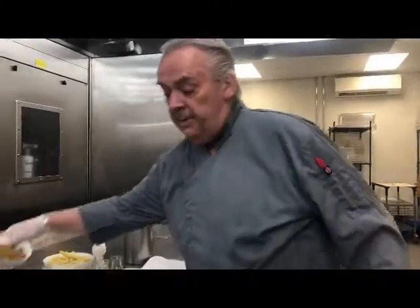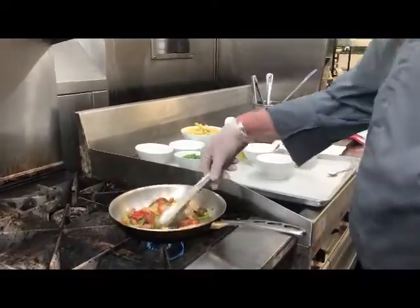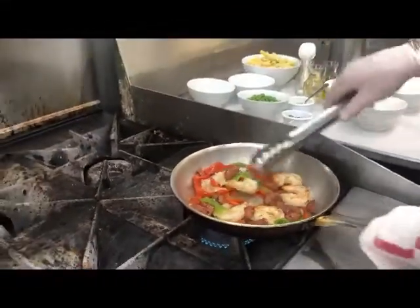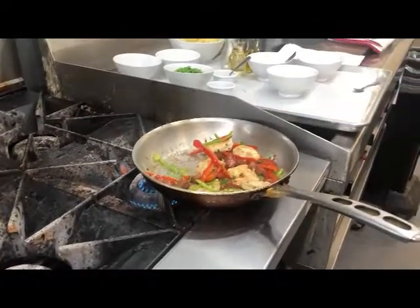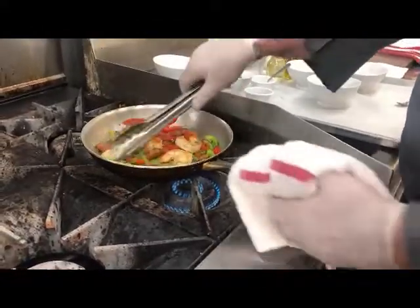At this point I want to add in my peppers. As you can see, my shrimp are still translucent — still a little bit on the raw side — but they will come right through. We're getting a nice caramelization with the shrimp, the peppers, the garlic, and all the natural flavors are coming through. It's got a wonderful aroma at this point, I wish you could smell it. I'm going to add a little bit of fresh basil — this is optional, it could be parsley, chives, green onions, scallions. And the sausage could be Italian sausage, or you could use scallops; it doesn't have to be this particular combination, but I love this combination. Now when I turn the heat down I'm still caramelizing but I'm not burning it.